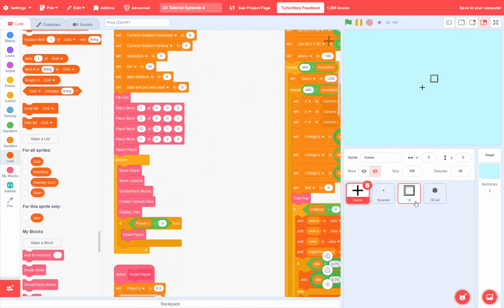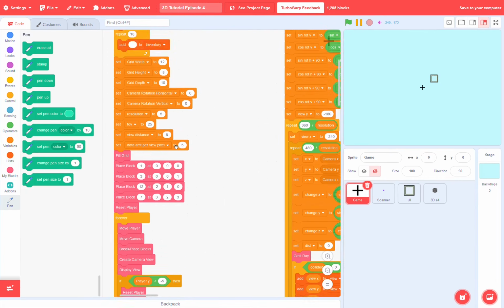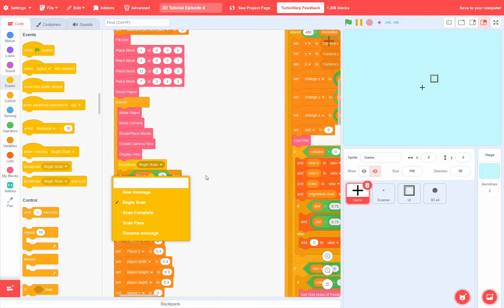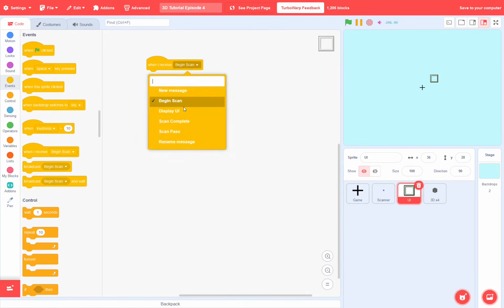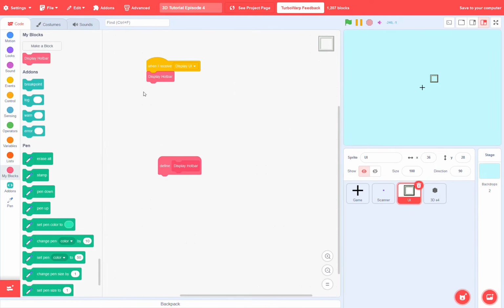Now we want the displaying of our UI to be synced with our main loop. So in our main loop, we'll broadcast a message called display UI. Now in UI, when I receive this message, then we'll make a new block called display hotbar. Run without screen refresh, and put that right there.